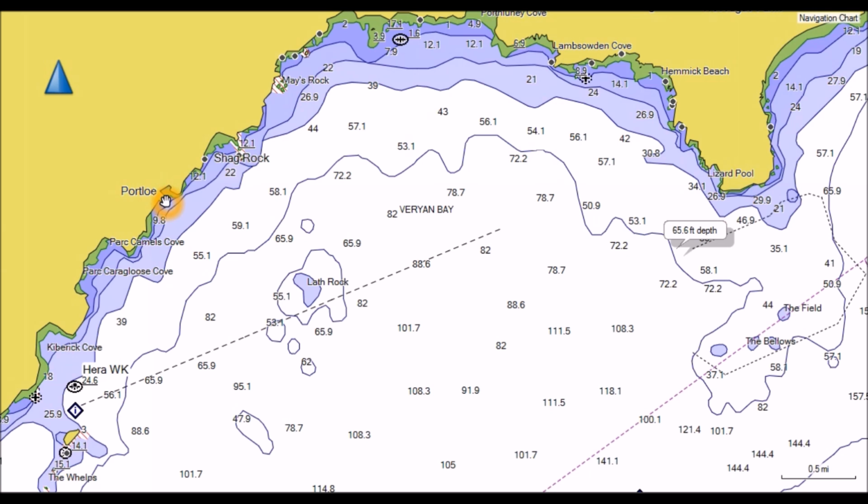Now the distance from Port Holland to Lath Rock is about 1.6 miles, and the distance from Portlow is just over a mile. So it seems to make sense to me to launch from Portlow, to cut down on paddling time, and also if I'm out there and I need to get back in quickly, if the weather turns a bit sour, I can get back to my launch site at Portlow quicker than I can get back to my launch site if I was to launch from Port Holland.